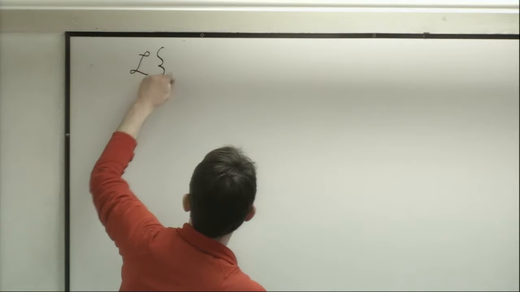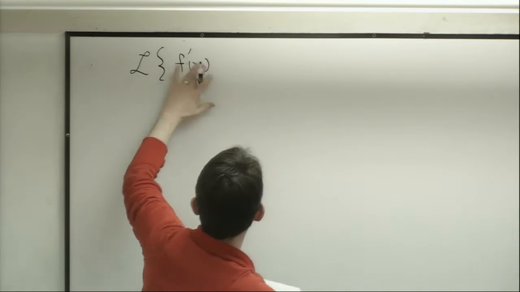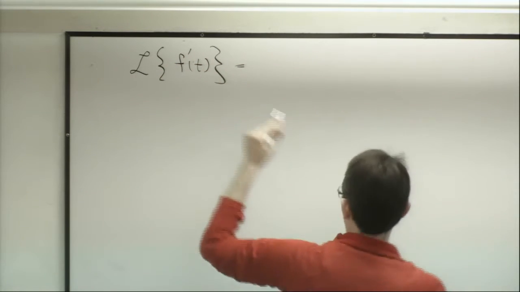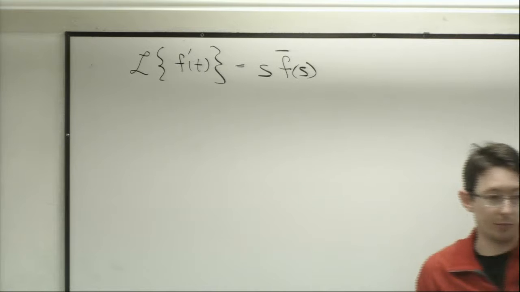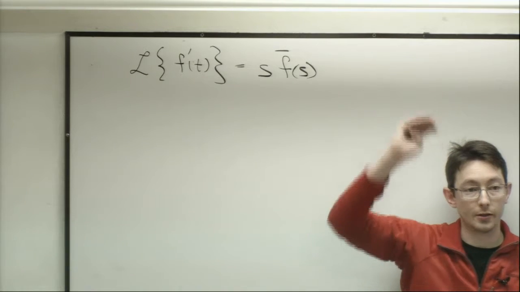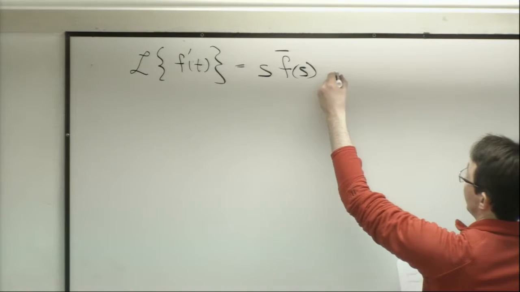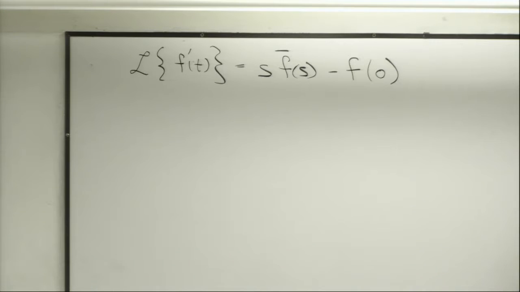Okay, so last time we derived what I think is the most important property of the Laplace transform, and this is basically directly inherited from the same property of the Fourier transform, which is if I transform the derivative, I just get my Laplace variable times the Laplace transform of the function. So if I have the Laplace transform of f prime of t, then this is going to equal my Laplace variable s times my Laplace transformed function f bar. But now, because we're integrating from 0 to infinity, I also have this initial condition: minus my initial condition f at time 0. Okay, we just derived this last time from the integration by parts.